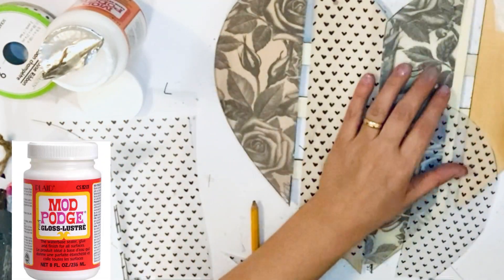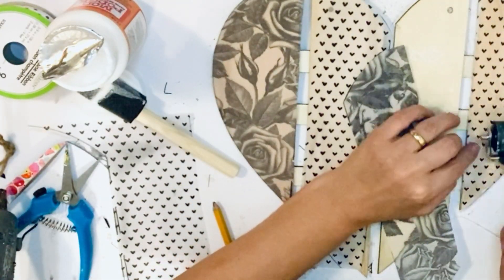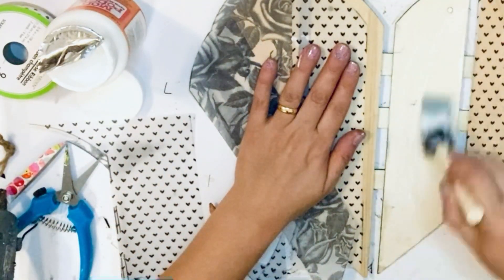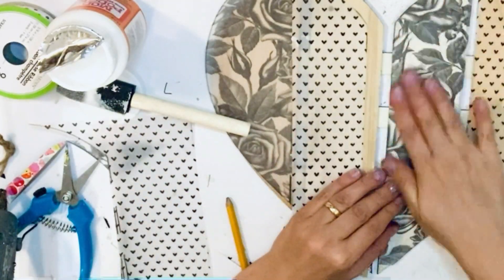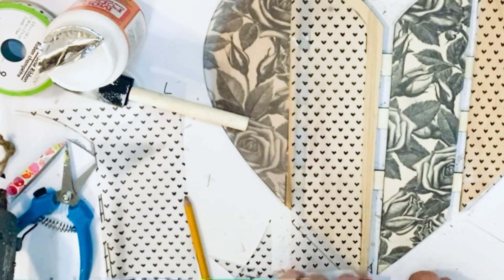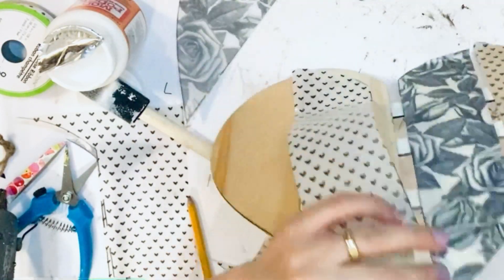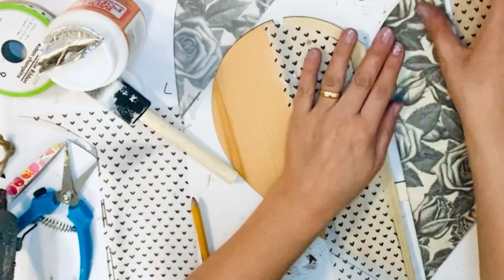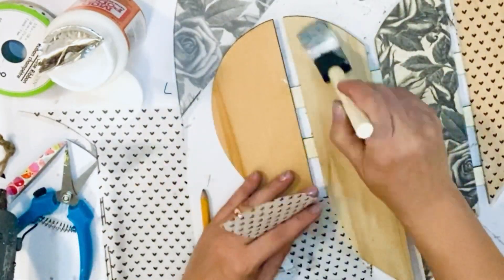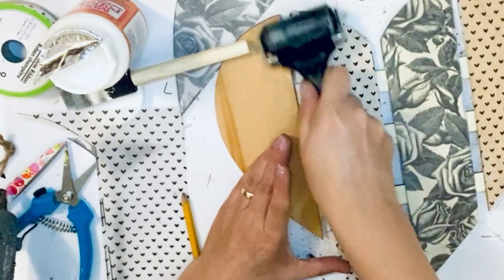Next, the magical touch of Mod Podge. Mod Podge is the secret for all decoupage — for sealing, protection, and glue. I'm presenting Mod Podge today and showing how I can decoupage beautiful pieces on a very low budget that are going to look very high end. I'm adding my sheets on top of the plaque using the roller and my hands, then going all over again with Mod Podge.